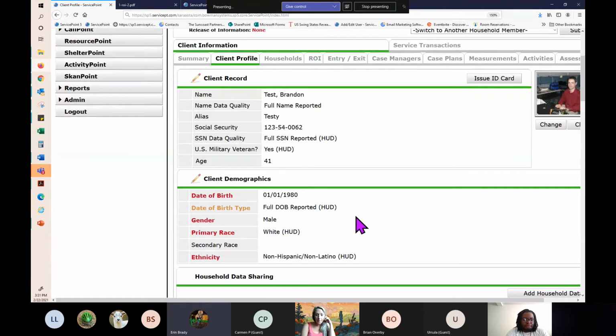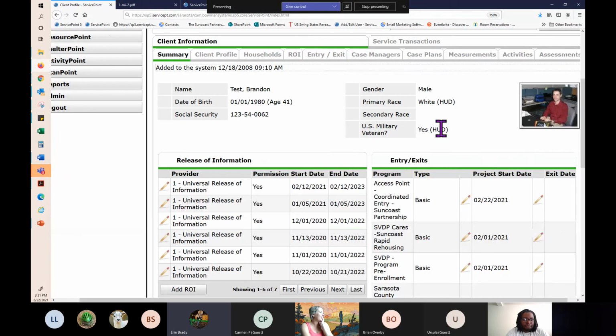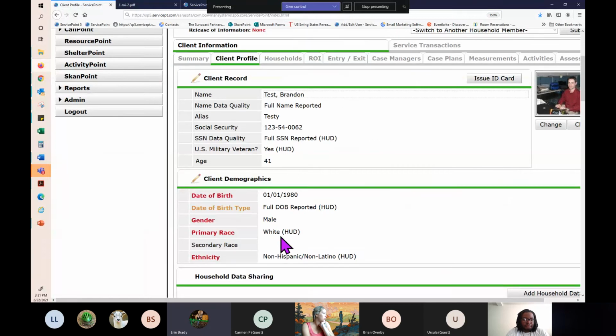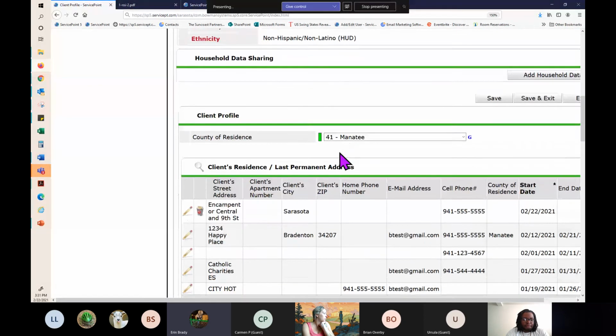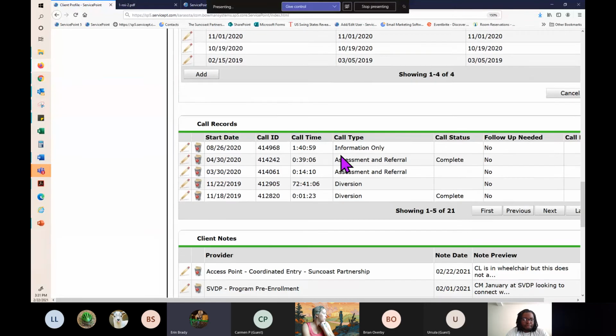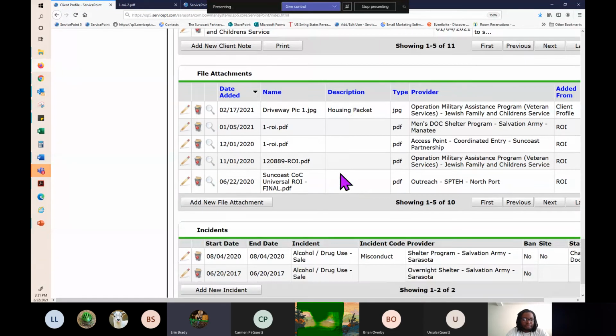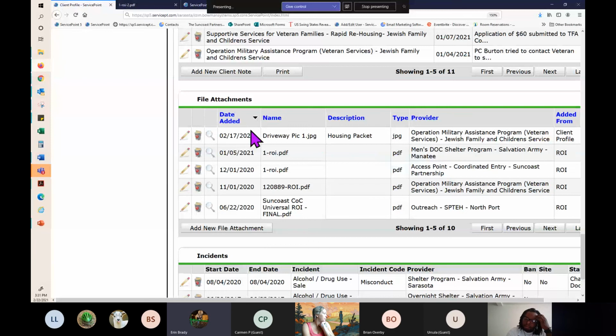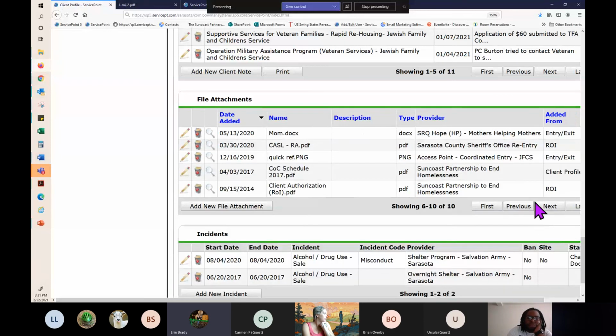Making sure that the U.S. military veteran is actually checked as yes. We've run into that issue. And also, all the organizations working directly with clients have access to Squares, which is a very valuable resource. So checking down at the bottom where people upload files to see if they have a Squares report already uploaded, or running that report and putting it in there is very helpful, because it shows their eligibility for GPD, SSVF programs, all that good stuff.